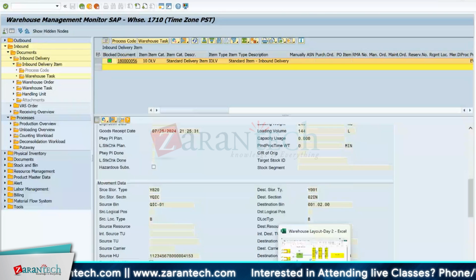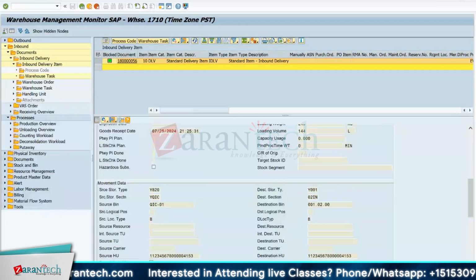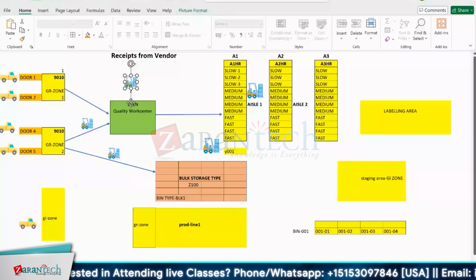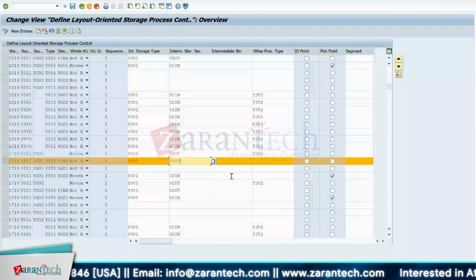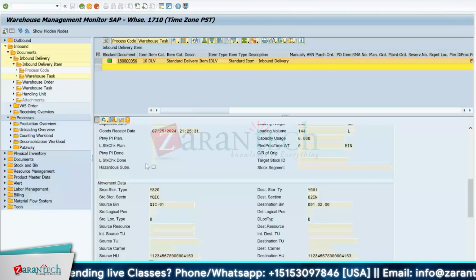So this is the storage type for what? For this particular drop-off point in front of the very narrow aisle racks. And if you see the setup over here, it is Y011 and 01OT. So over here, the destination section has been determined as 02IN. So it is this one actually, my bad.